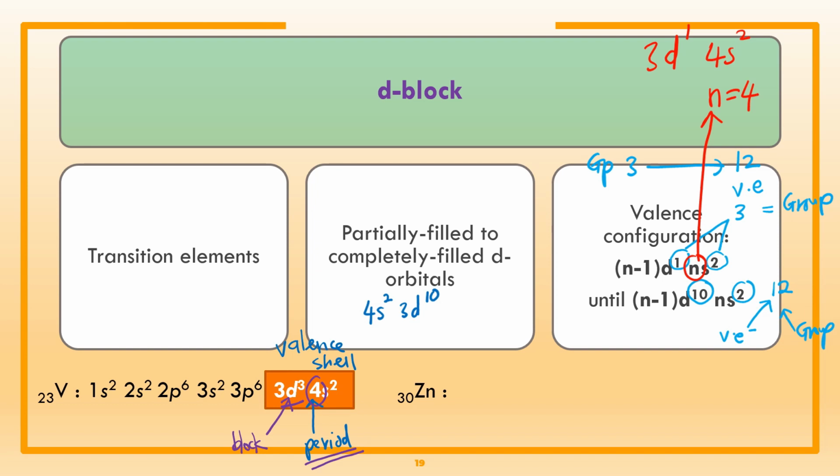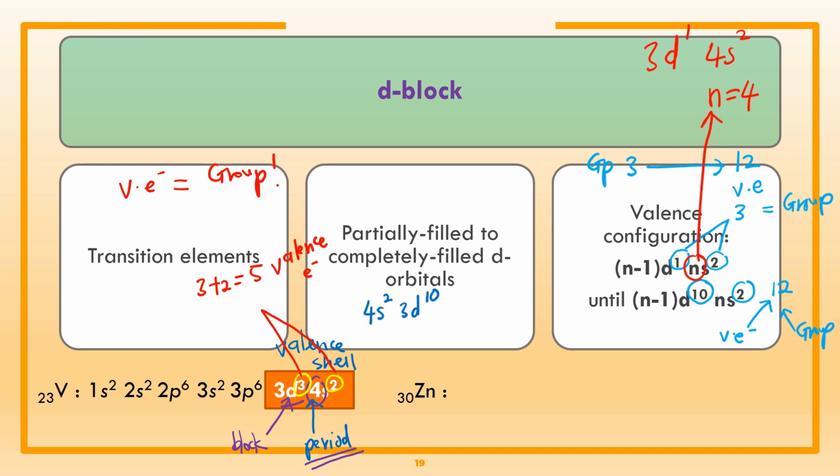So, to get the valence electron for this element, maka again, what you have to consider, you have to consider both electron on D and S orbital. So, in this case, the number of valence electron here will be 3 plus 2 equals to 5. So, 5 will be the valence electron of vanadium. So from the valence electron, you can simply terus cari dia punya group. Kerana untuk D block element, number of valence electron also refers to the group of the elements.